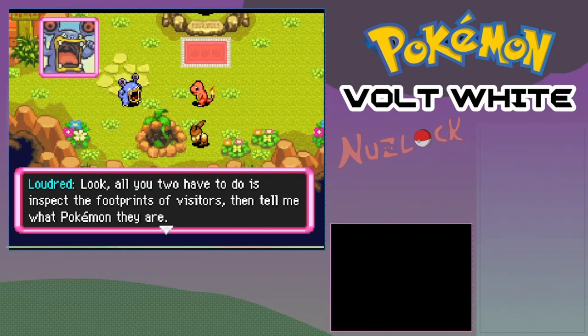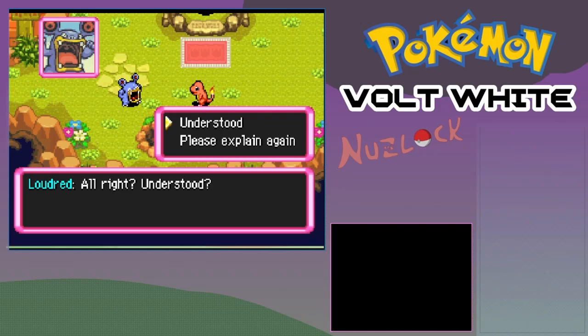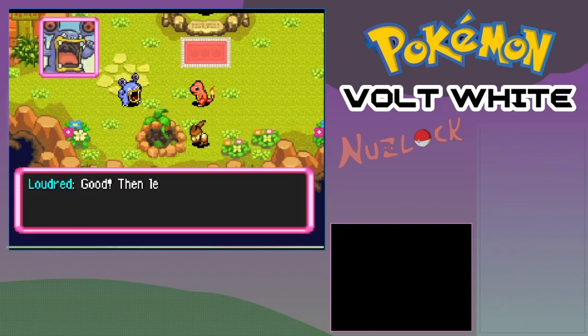Look, all you have to do is inspect the footprints of the visitors, then tell me what Pokemon they are. Alright, understood? There's a little more to this than meets the eye. Essentially, it's a series of timed challenges where you're presented a footprint, given a few hints, and then have to guess what Pokemon it is. If you're right, and complete this, I believe, 5 times in a row, then you can get a really nice reward. Otherwise, the reward drops for every failure.